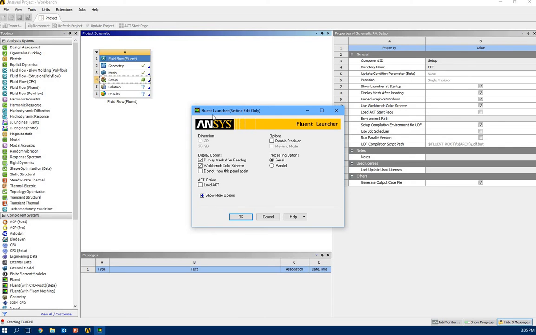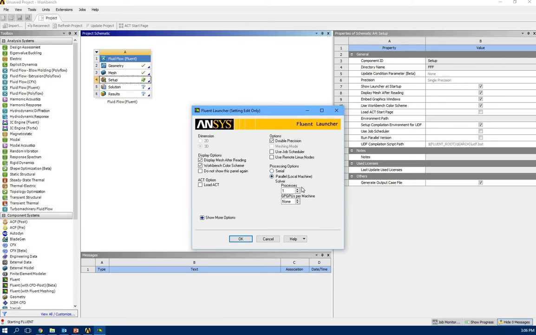Okay, here it asks what type of accuracy you want and what the dimension is. Because we already drew a 3D geometry, it knows the dimension. About the quality and accuracy of the data, let's go with double precision. For processor options, you can say I have just one CPU core, use serial, or like us, usually we have several CPU cores. I'm selecting 4 CPU cores. So if it's a heavy calculation, Fluent is going to use 4 CPU cores of my computer. If you had a GPU, you can select those here.